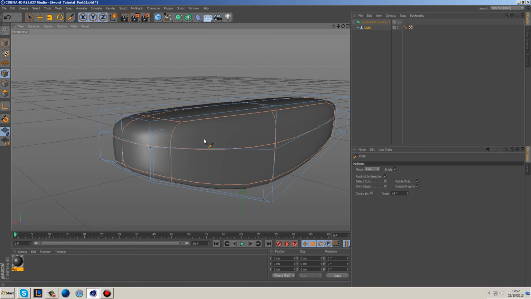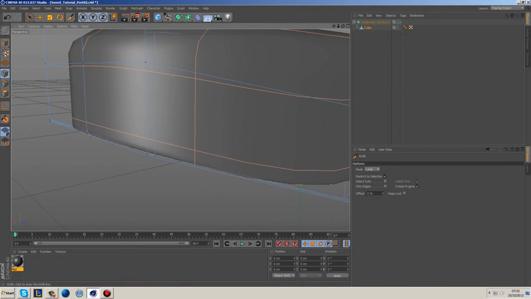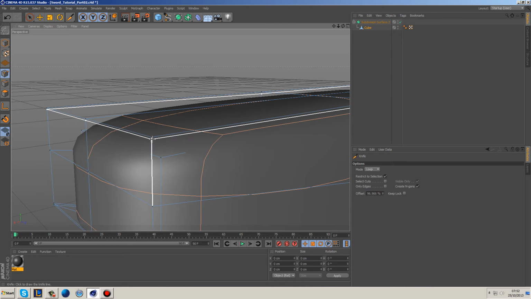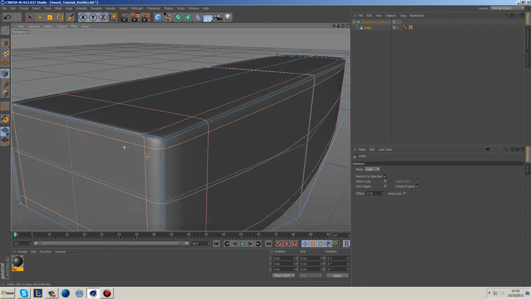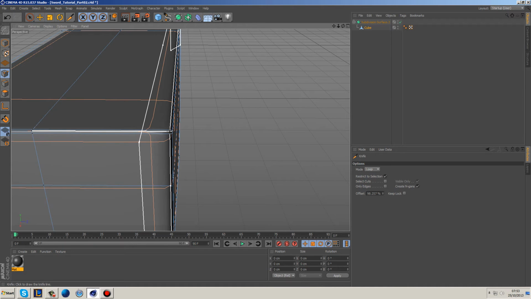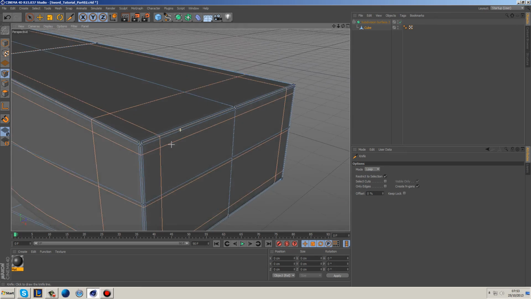So I'm going to right click, go to knife, and we can do this with pretty much just the loop tool. So we're going to add a cut round here to sharpen this edge, one at the top as well, one at the side, and one at the inner side, like so.